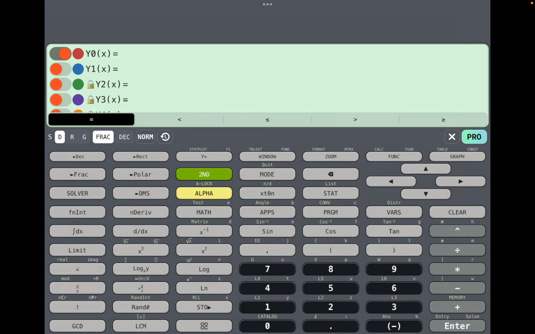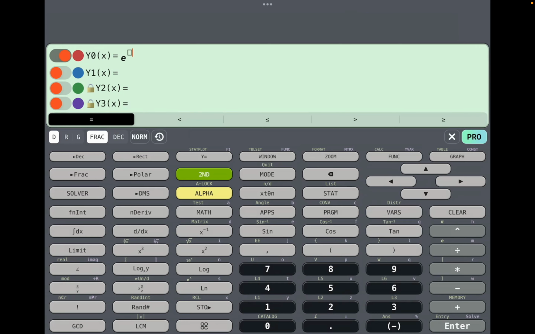And it's the same on our TI-84s that we use in class. Right next to our normal 4 button is a button that says ln. We'll get to that a little bit later in the lesson. And then above ln is e to the power of x. So I'll hit that. And I get e to the power of, and I'll type in 0.5, and I'll type in my x.